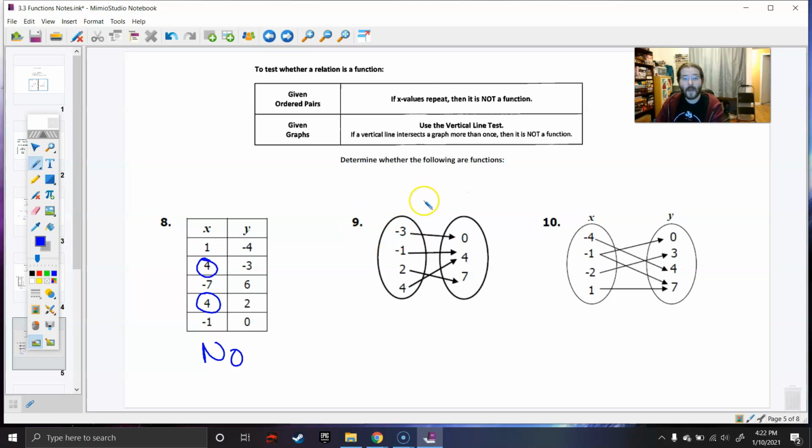All right, so whenever we have a map, remember, each one of these arrows goes to values that it's connected to. If any of these have more than one going from our x to our y, we know it's not a function, right? So let's see, these all look good because they're only connecting to one, so this is a function. Our next one, we have this value that's going to two different things, so we know this is not a function.